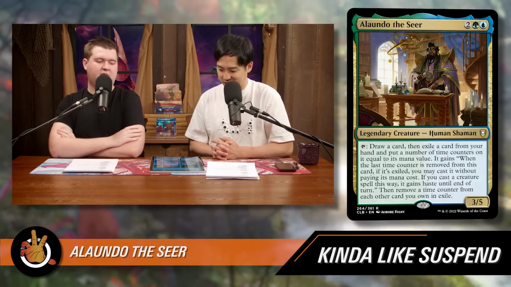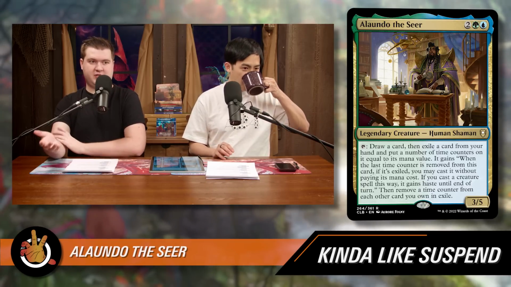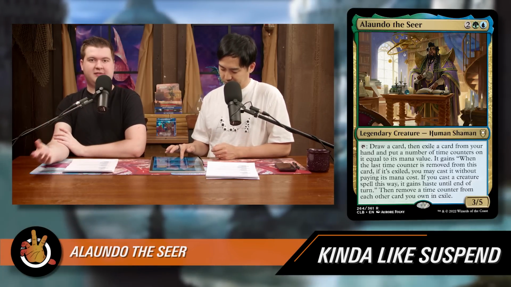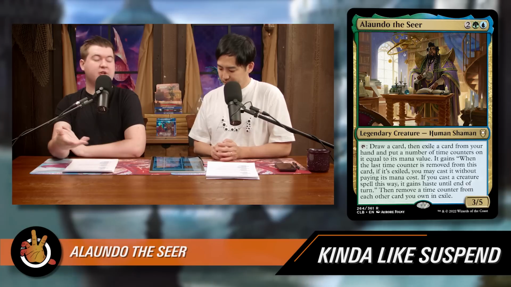Yeah. So this is interesting because these are not cards with Suspend, so they will not lose those time counters with each upkeep as typical with Suspend. So that's actually a big downside, I think. Yeah, so whenever you suspend a card using a card that has the suspend mechanic, it will remove a time counter on the upkeep, and then it's like you're paying time instead of mana for the card. Yeah. And then once all those counters are gone, then you cast it for free. If it's a creature, it has haste.